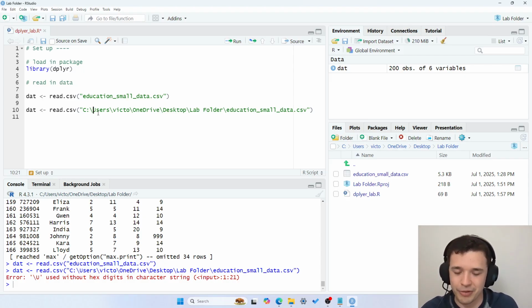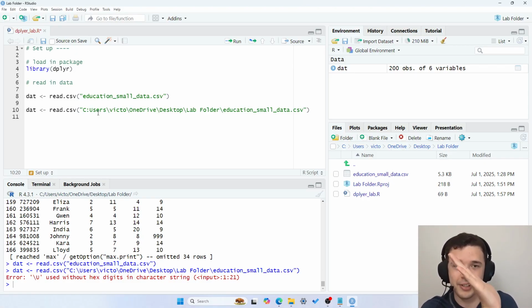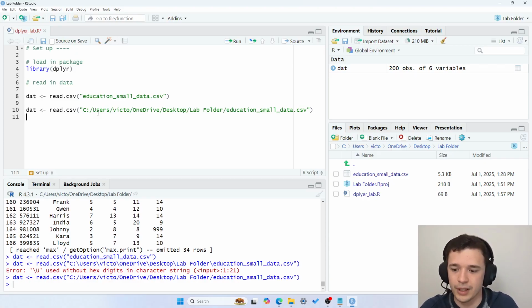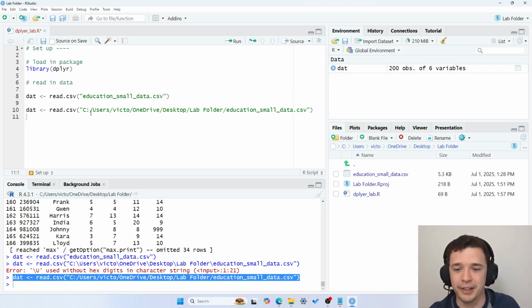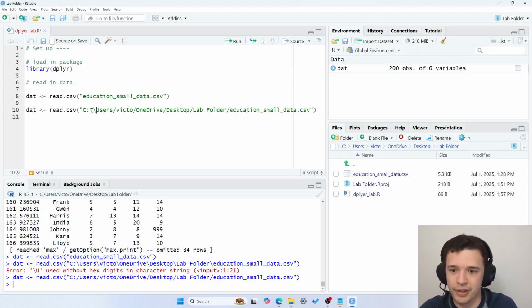So you either need to replace the backslashes, which fold this way, with forward slashes, which go this way. So here I'm replacing all the backslashes. And now that line of code works. So you can see here I ran it without any error. The alternative strategy is to do two backslashes.